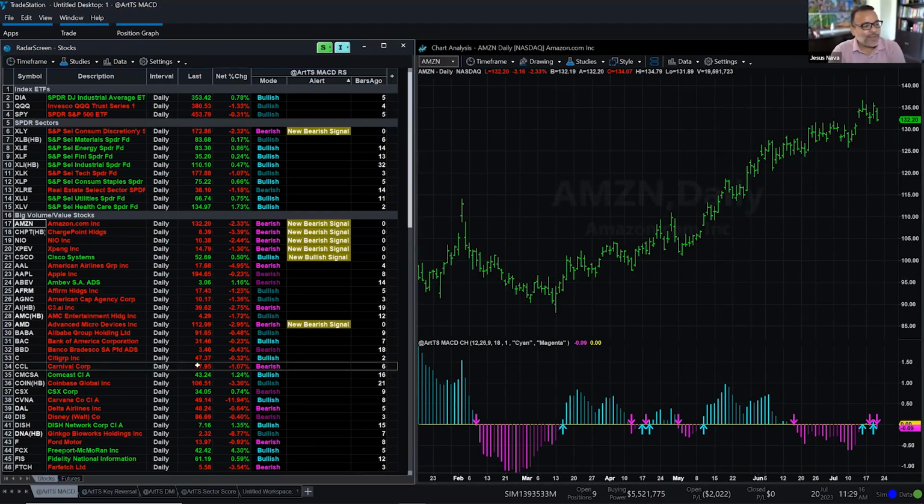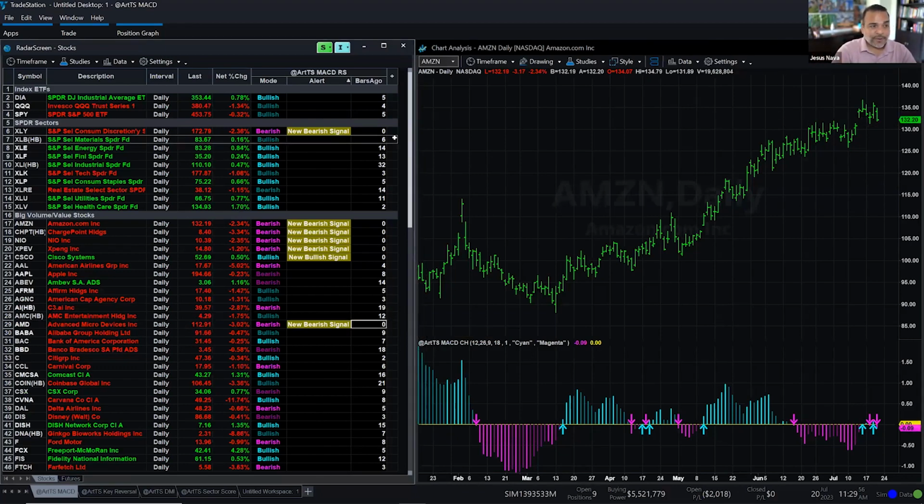But it's very interesting that we're able to see all these symbols that are triggering alerts on the MACD. So we talked about the colors, we talked about bullish and bearish mode and the new signals. This column right here is very cool because it keeps track of how long it has been since the MACD crossed over. All the ones that have a real-time signal, with this greenish or gold color in the background, are going to say 0 because the crossover is happening on the current bar. So it's at 0, it's right now.